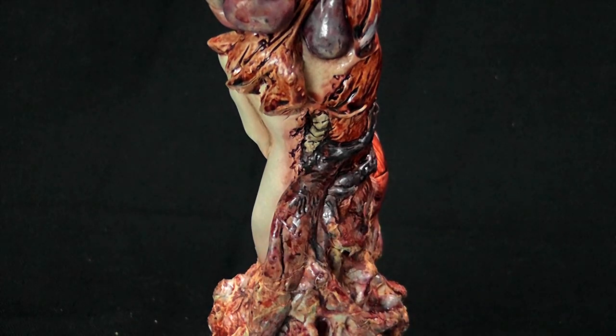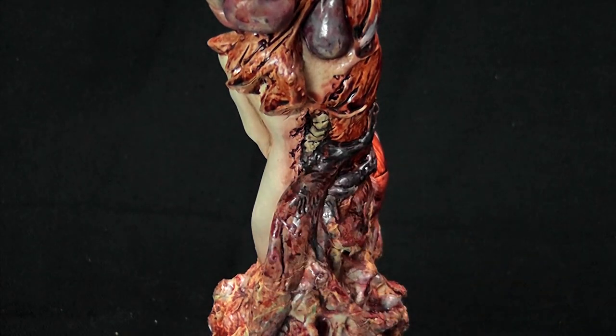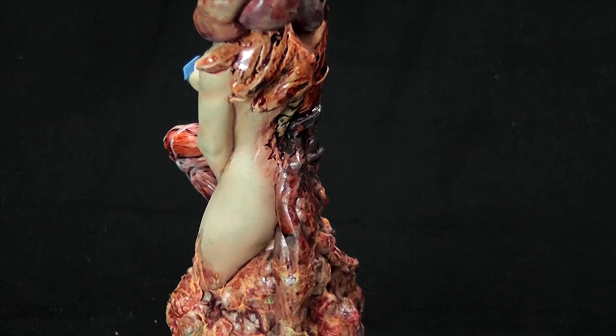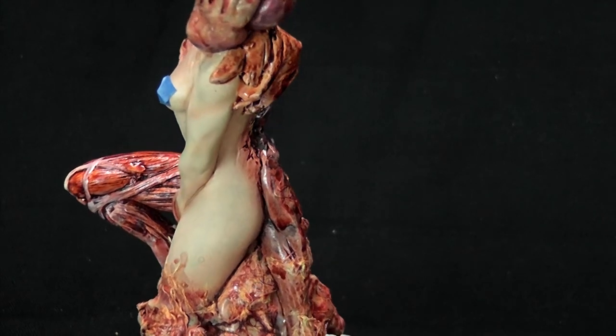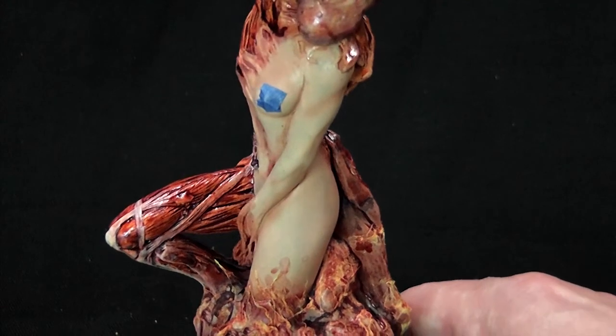The tendril that comes way down at the bottom of the base — there are a couple of these — I've gored those up a little bit more and added some blues inside just to help separate them from the rest of the piece. You can now start to see some of what I always call the 'afterbirth' here at the base. I'm going to spin this around so you can get a closer look at that afterbirth-type stuff going on.